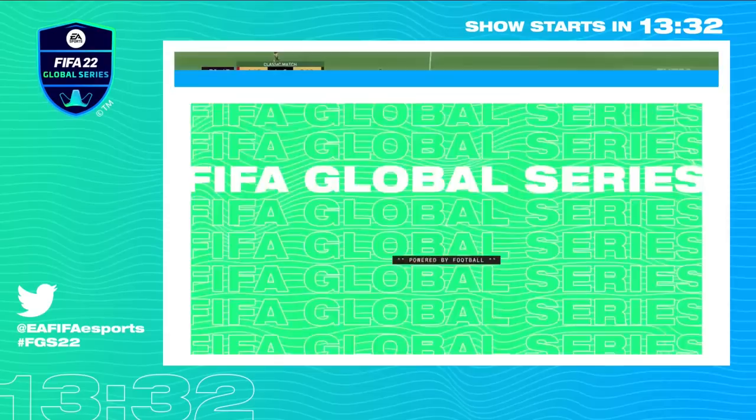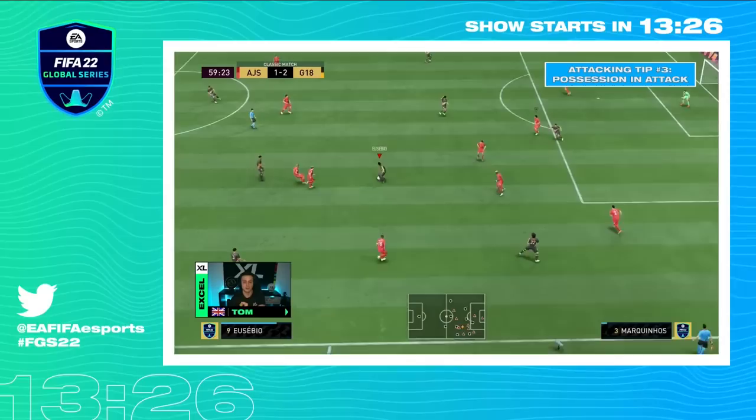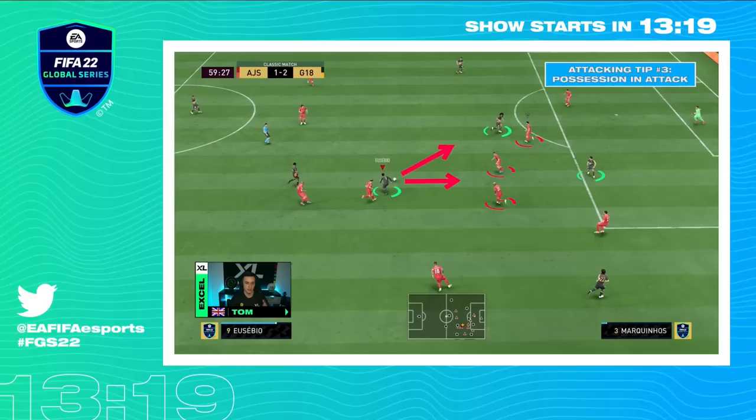As we can see in this clip here, I'm going to recycle the ball. I have the ball with my striker and I'm looking for my other striker or my midfielder that's making an advanced run. I notice very quickly that he's got both of these passes covered, and this is when I make the decision that it's best to recycle the ball and be patient in attack.